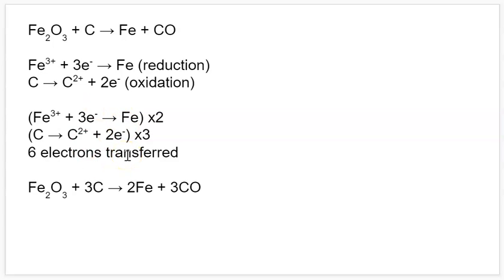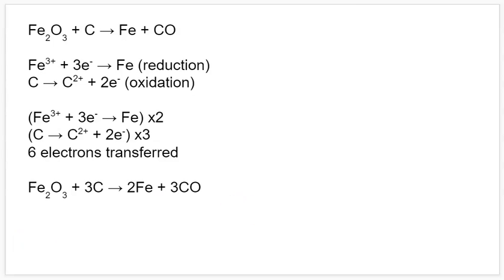And then what I end up with overall is Fe2O3 plus 3 carbons, making 2 irons and 3 carbon monoxides. You'll notice that I didn't put a coefficient in front of the iron oxide because it already had 2 irons, which is what I needed from the balanced one. I kind of ignored that in this case because I wanted to look at one iron atom individually. So I have that and then 3 carbons, which I got from this one, making 2 irons and 3 COs overall. And you'll see that oxygen just happened to be balanced in the process. So if you do this all correctly and make sure that the electrons are being transferred correctly, everything else should fall into place.